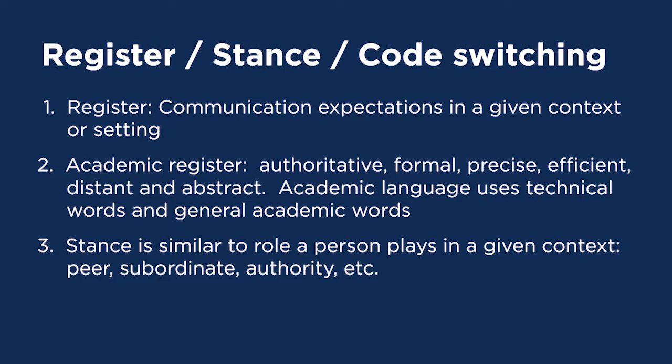Stance is similar to the role a person plays in a given context. Are you a friend? Are you a colleague? Are you a subordinate? Are you an authority figure? What is your stance? What is your positioning in this particular setting? And it changes setting to setting. Code switching is understanding how to navigate various registers and various contexts and various stances.